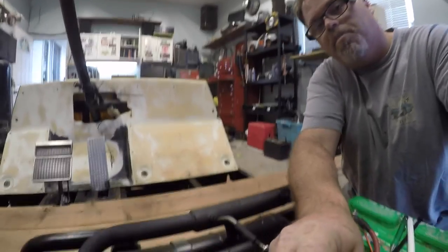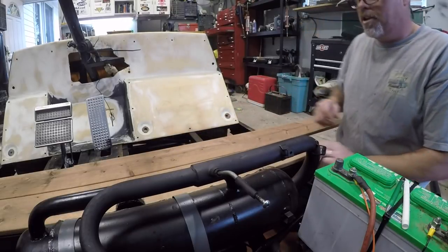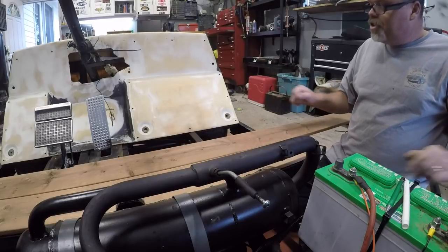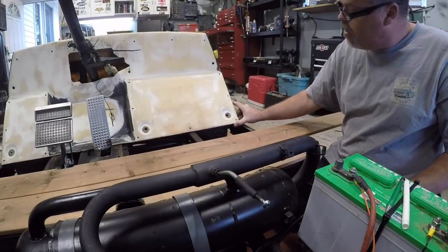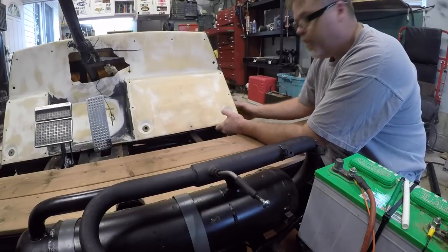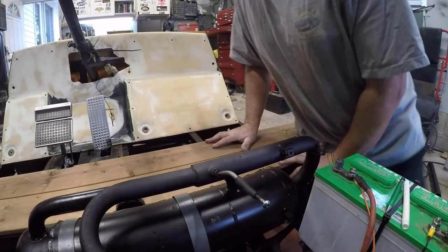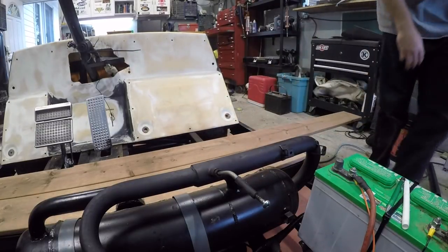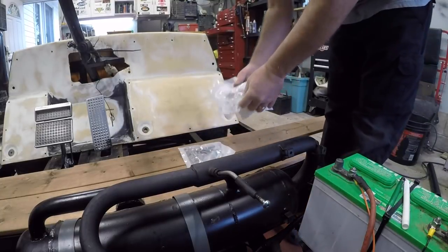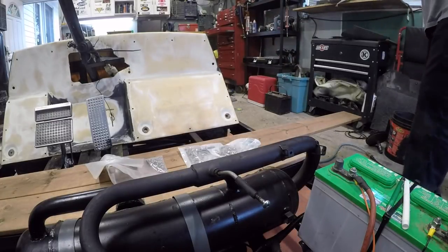You've got to have some floors in her, boys. I'm going to use these boards. I already started cutting them to make sure they're fitting, and then we're going to put a board on the side to finish her off. We're going to tuck it underneath here, which will pull this up and give me a tad more clearance on the tire seat. I've got some stainless steel screws, lock nuts, washers, and doodads. This is going to be decent.